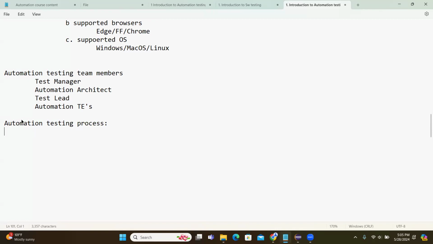The following are the activities performed by automation testing team members in real time.